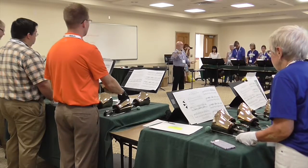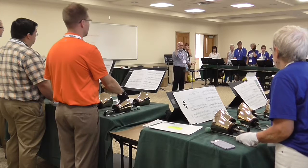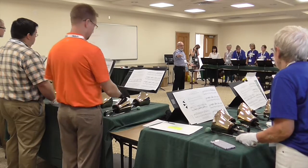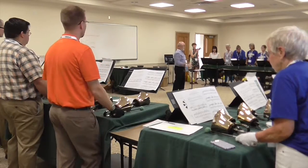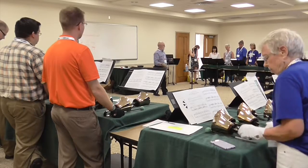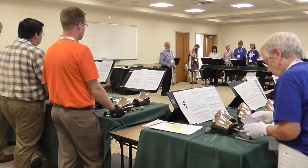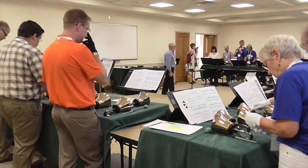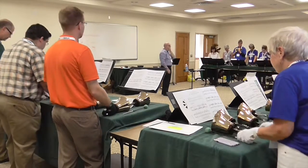Difference in rhythmic feeling between that syncopation, if that's what you want to call it, fine. I'm okay with that. If I had written that, I might have said 8-8, but it doesn't matter. The rhythmic feeling is that of syncopation. Let's ring the first 12 measures, and then we'll move on to the last example.